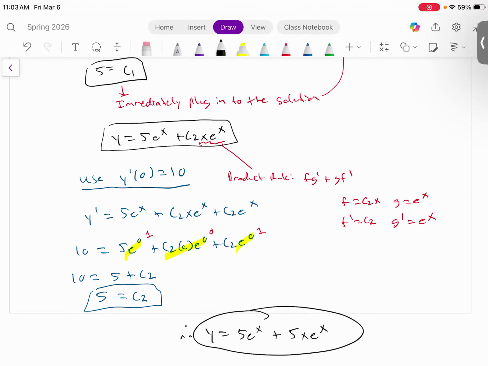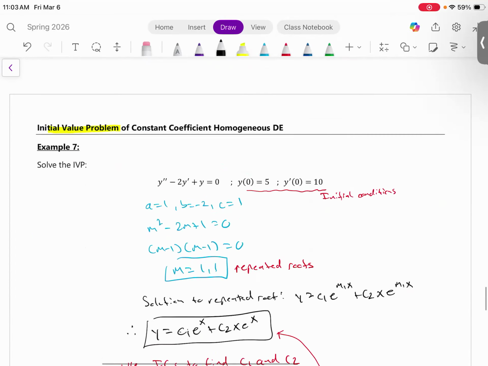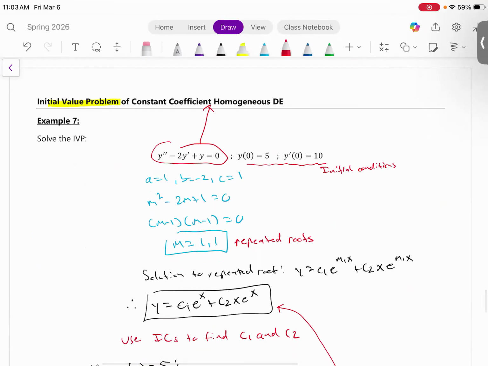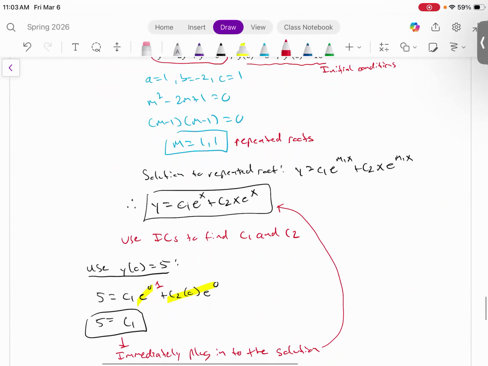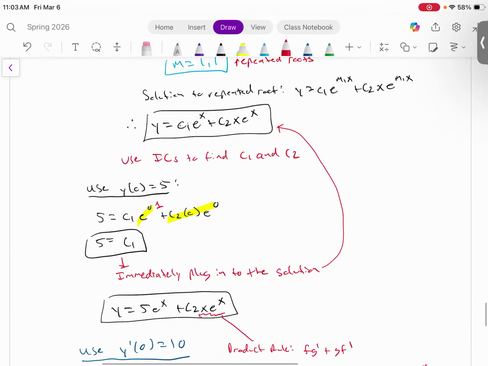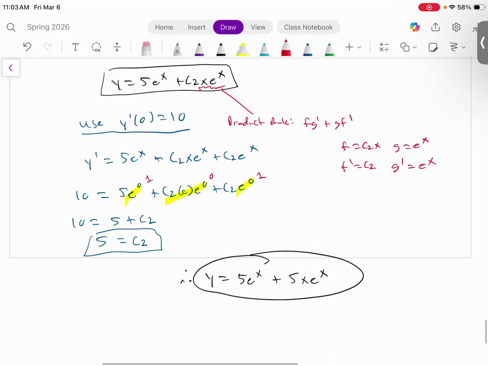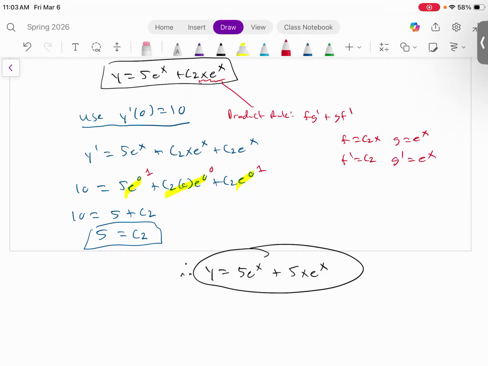So just to recap a bit, we had a constant coefficient differential equation. And so we knew we needed to use the auxiliary equation, and we found that we have repeated roots. We use the repeated roots formula to get our solution, and then we just use our initial conditions to get C1 and C2 to get to our final answer. Okay, so that's sort of putting it all together and now looking at a specific case, but trying it out in real time.